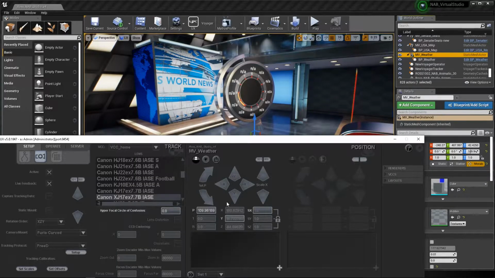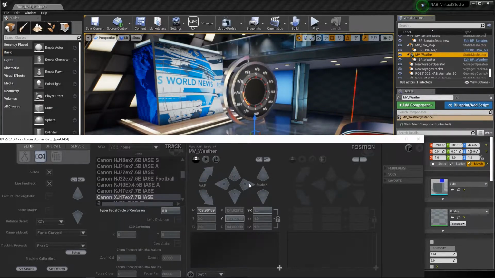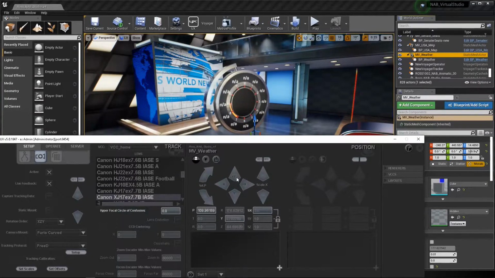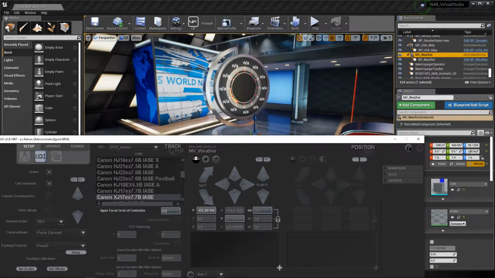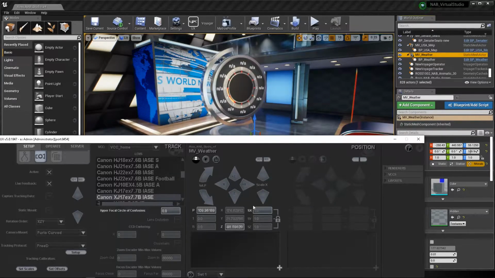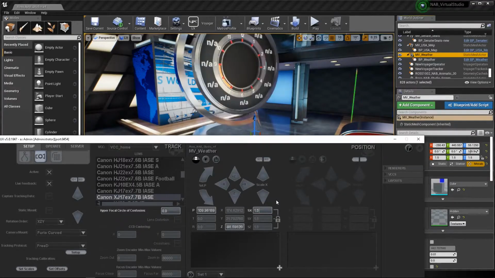Then we can move it in the XY, so this is in the position. We can move the XY back and forward, and also in the Z. So we can move in all the axes available to us. We can also define the size. For example, if we want to make the object bigger, we can bring the size up.